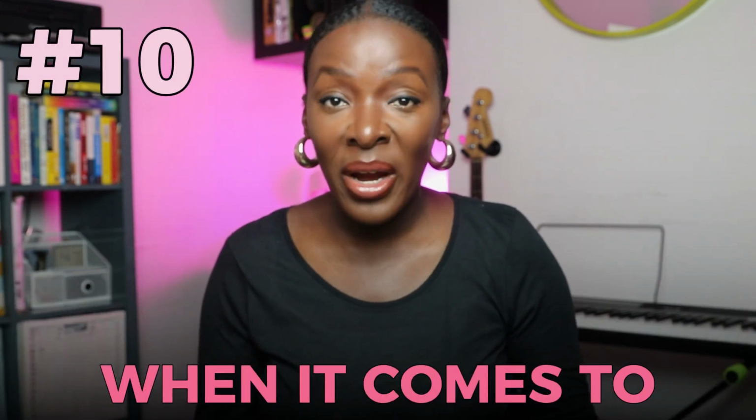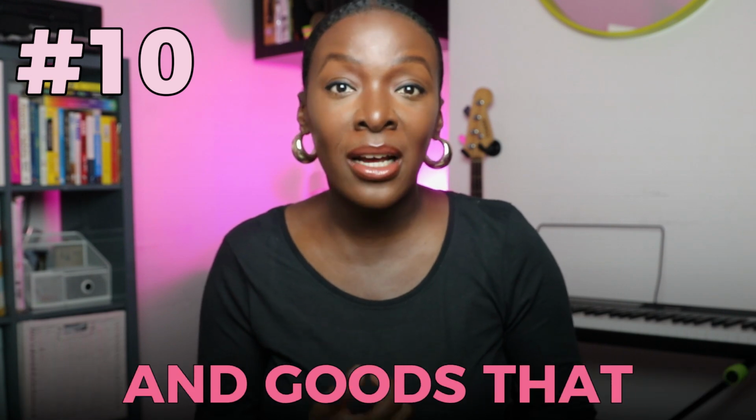Another great budgeting tip is bulk buying when it comes to non-perishable goods and goods that have a long shelf life. You don't want to be buying rice every single week when you go food shopping. That is not the best use of your time. If you're somebody that knows you eat a lot of rice, in my house we eat a lot of rice, there's always rice at home, and because of that we prefer to buy the big 10 kg bag as opposed to buying the 1 kg bag at the supermarket every week. Just making those little shifts and not buying things every single week saves you so much time in the long run.